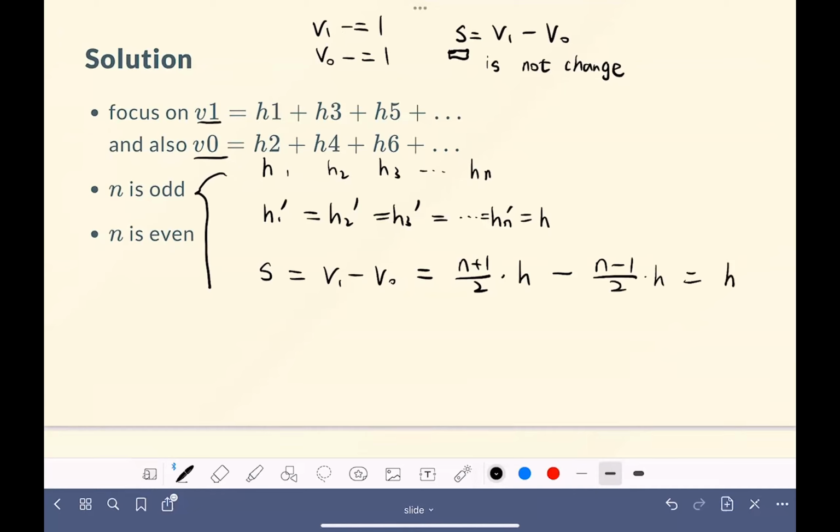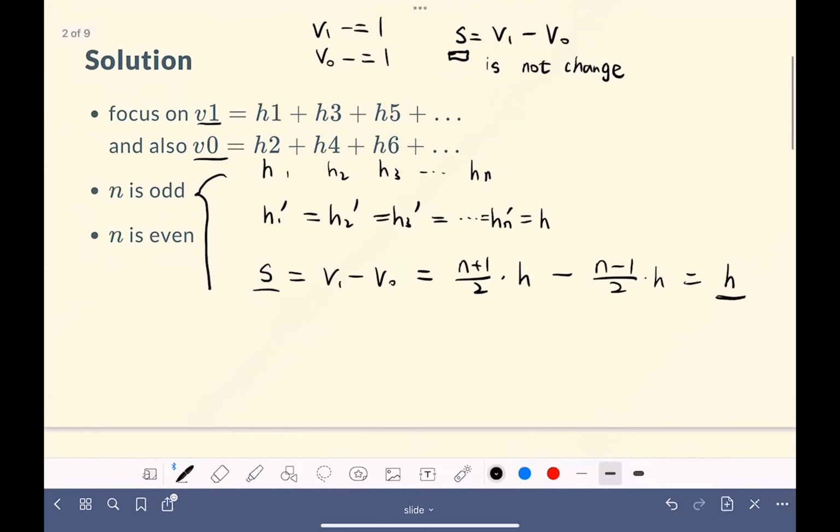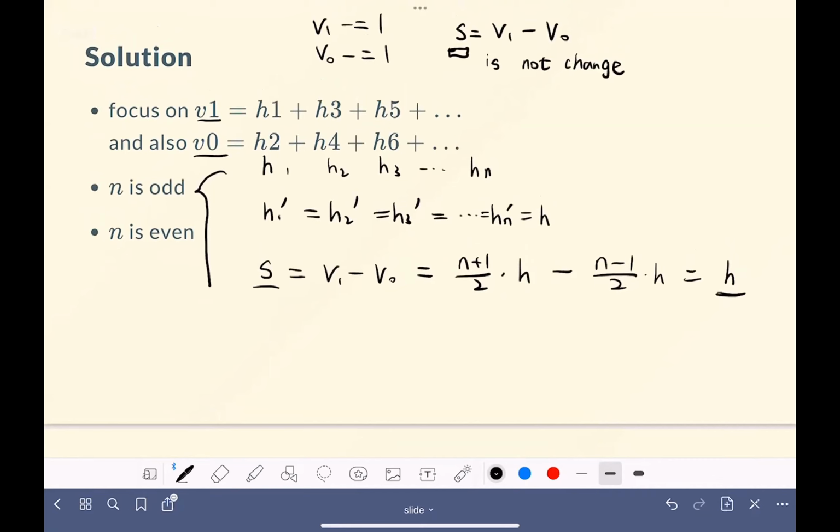I mean that since the value of s will not change, we could calculate s at the beginning, and then we know the value of h. So we know the value of the final elements after the operations you do. So the only thing we need to do now is to check whether we could reduce all the elements h1, h2, h3 into h. That's not a hard part. Let me explain it to you.